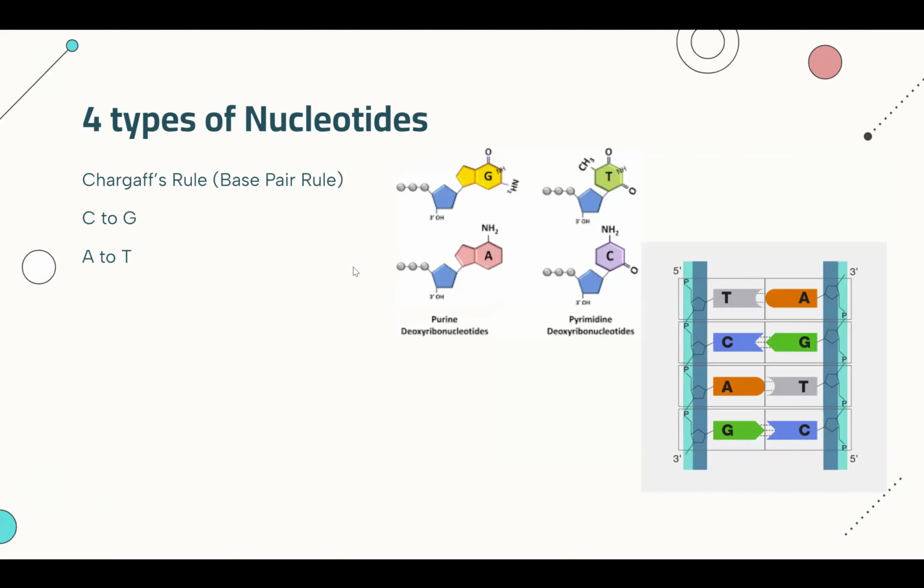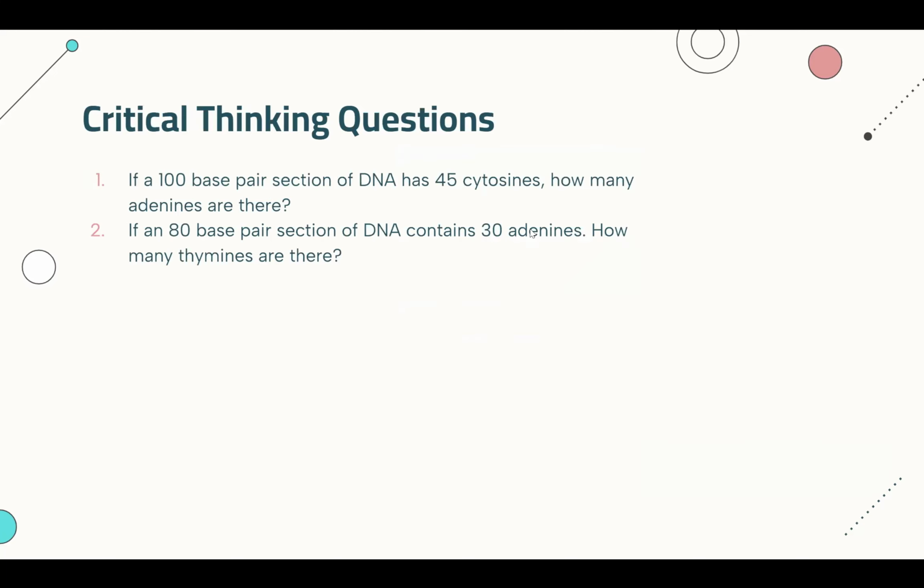There are 4 types of nucleotides, okay? Here we can see the structure of a guanine nucleotide. That's what G stands for. You can see this is the phosphate group, this is the sugar, and this is the nitrogenous base. Sugar, phosphate group, nitrogenous base, okay? So guanine always pairs to cytosine, and adenine always pairs to thymine, okay?